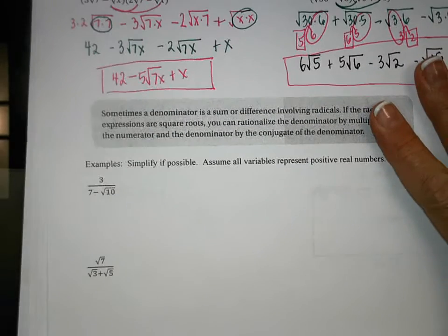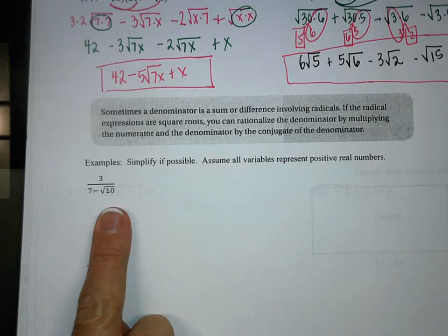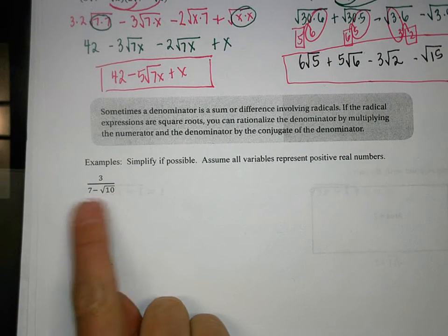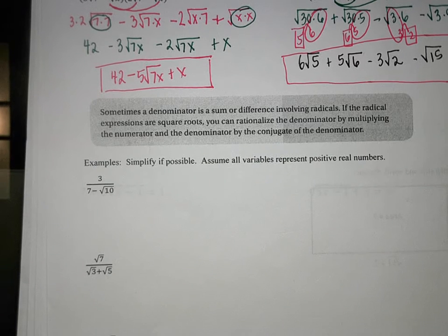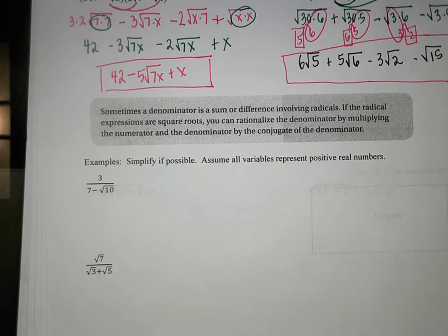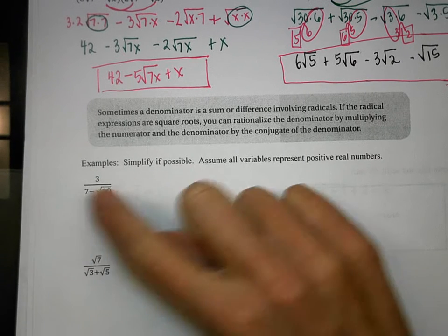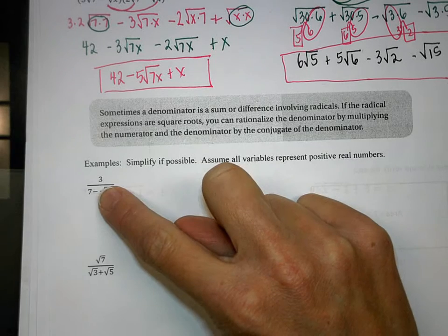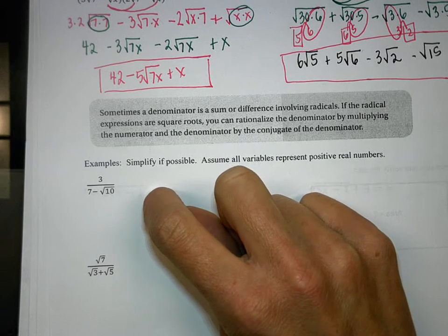Okay, so this paragraph is talking about how you do not want a root in the denominator, and when you have two terms like this in your denominator, in order to get rid of it, you multiply by the conjugate. Do you guys remember what the conjugate is? It's same numbers, different signs. Same numbers, but the sign in the middle, if it's minus here, it'll be plus here. If it was plus here, it would be minus, correct?